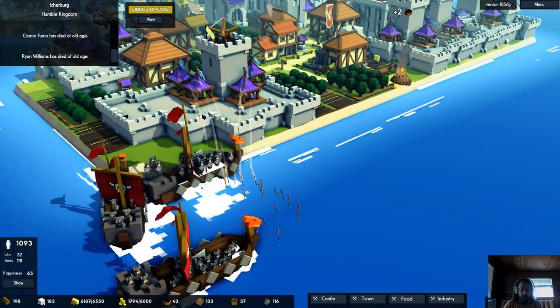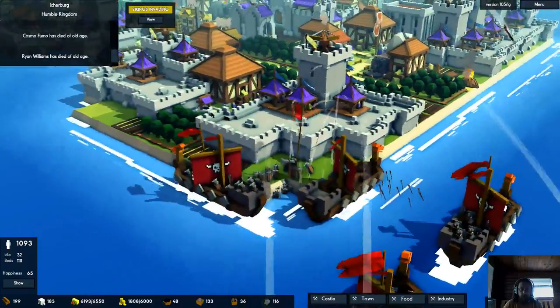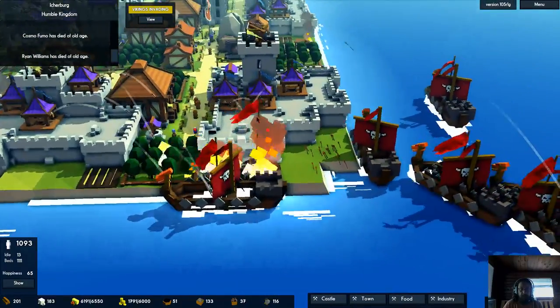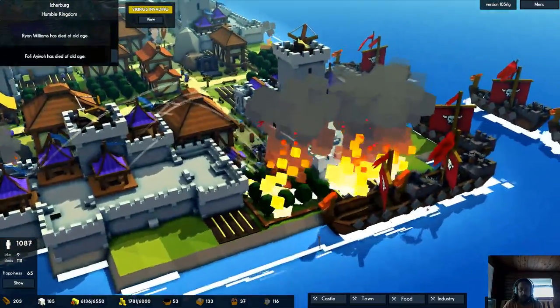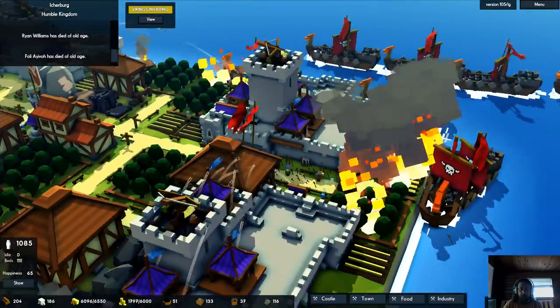Are they? Yeah, they are. They're landing here. I don't like them landing here. Wow, those arrows are pretty cool. I really don't like them landing here. We're probably not strong enough. They might burn down our large granary. Yeah, I don't think we're strong enough here to fully resist these characters.